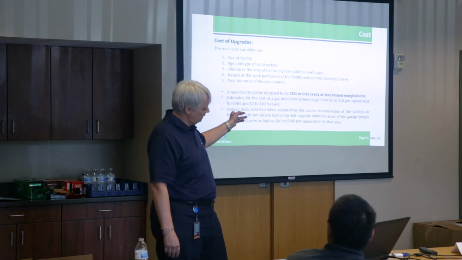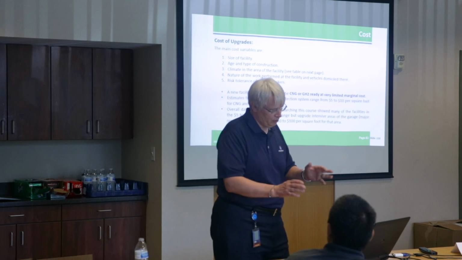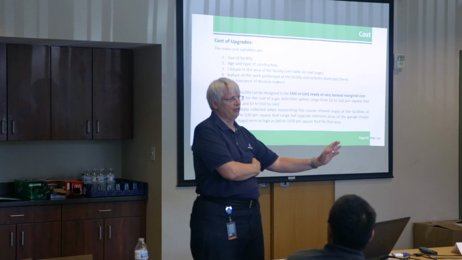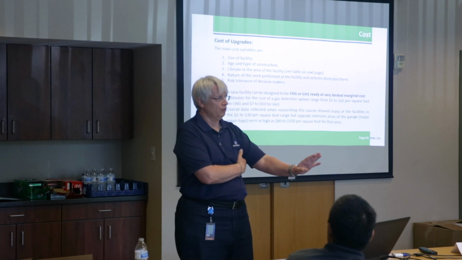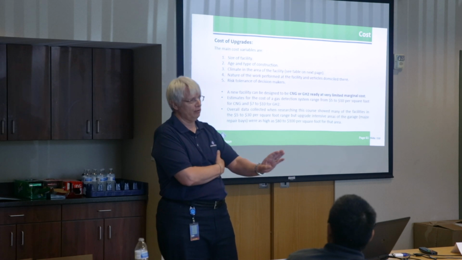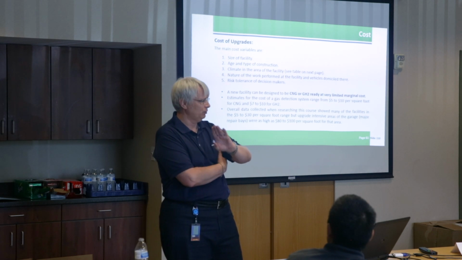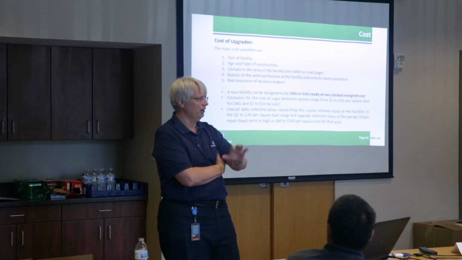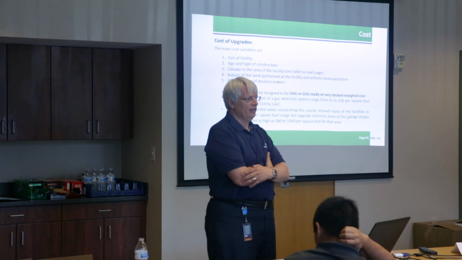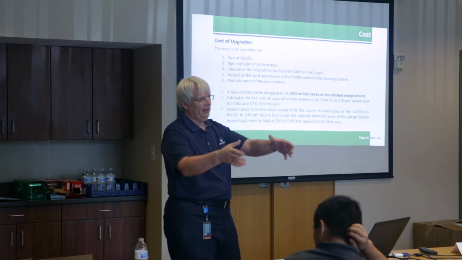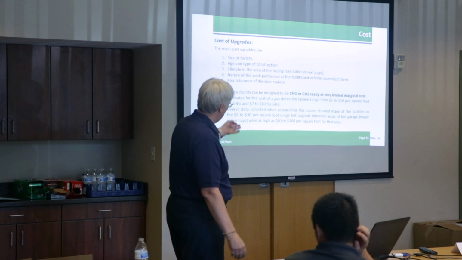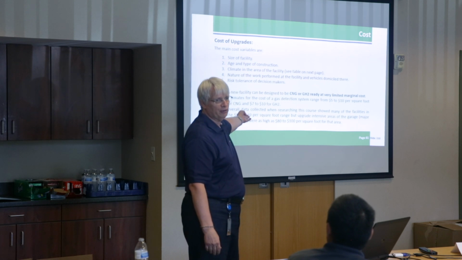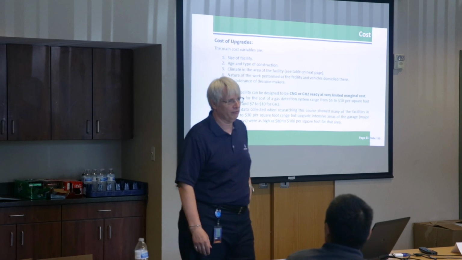So for example, in one of the cases that we did on our tours, they did a very extensive upgrade in their maintenance shop, but they didn't in their storage area. In the storage area, they really just got rid of open flame heaters, put gas detection in the exhaust ducts and called it a day. They do intend to come back later and continue to upgrade, but that's what they did at the time. So they had a very low cost on the big square footage and a high cost on the small square footage. They were in the $80 to $100 range on the small square footage, but overall they were down in that 5 to 30 range when you aggregated it across the facility.